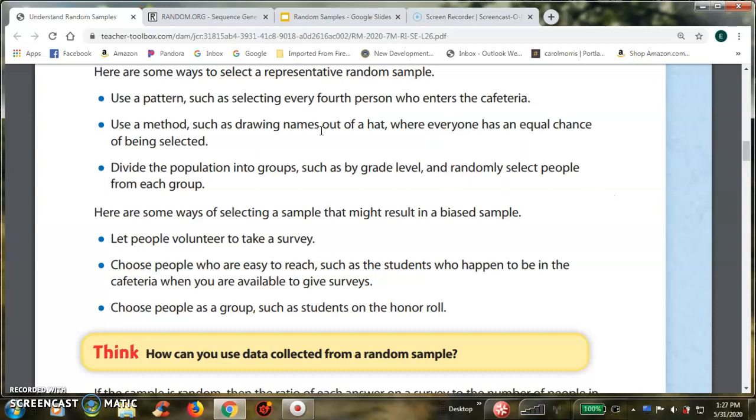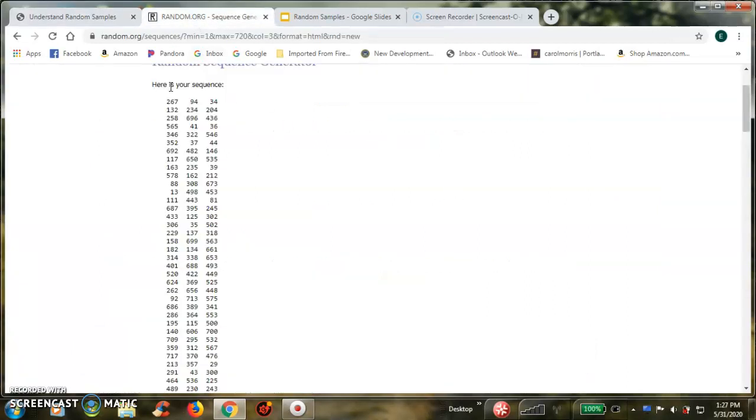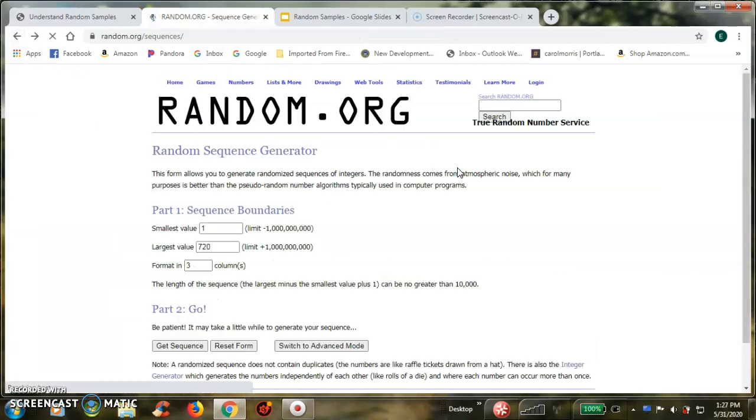All right, before I go back to the slideshow, I want to show you this right here. Let me go back to the beginning here. This is kind of an interesting thing. If you've got a lot of students that you're trying to survey, or let's say you're trying to survey a lot of people in the city of Portland or something like that. So random.org does this. You can actually have it very quickly randomize a set of numbers. So one way to do this would be to assign everybody in the school a number and then randomize it and then choose the top 30.